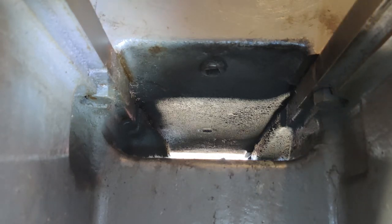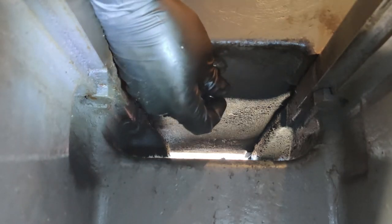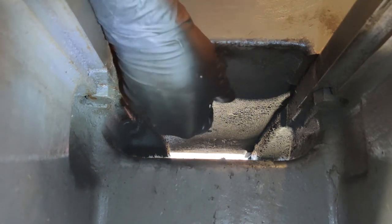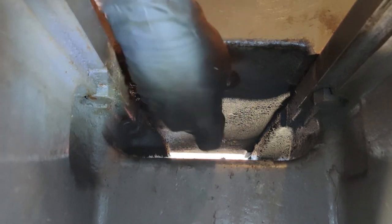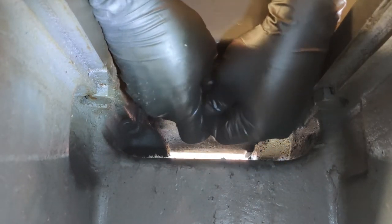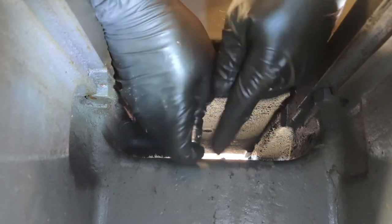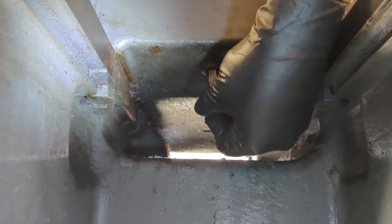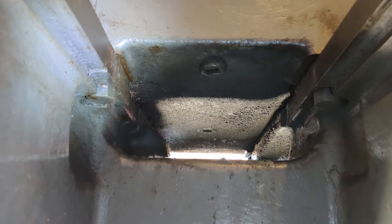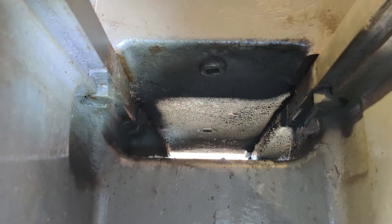Let's grab that kit with all our hex drivers. That is way too small — let's jump up to three-eighths, maybe half inch. I think that might fit but it's kind of grimy and rounded in there. Let's try the next size down, 7/16 — loose. This isn't going to be metric from a US-made machine from 1950. No, it's half inch; I guess I just can't see well enough to realize that it's not a hex bolt.